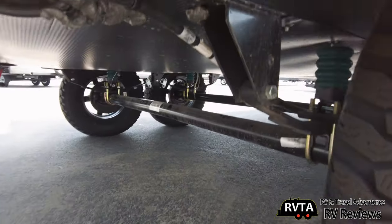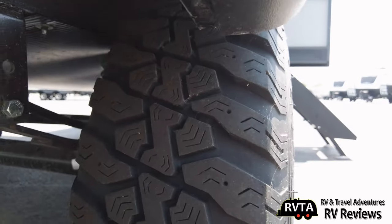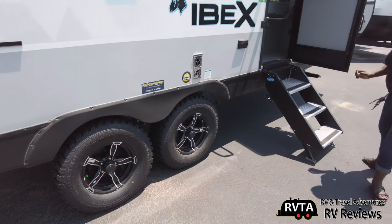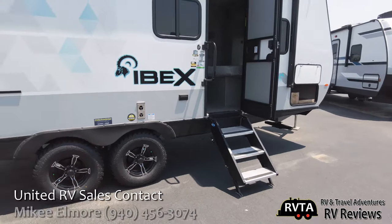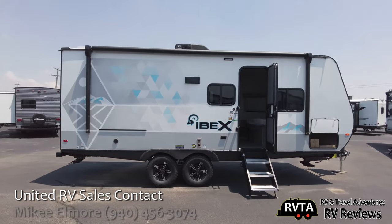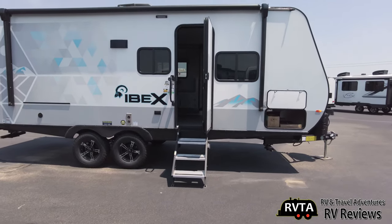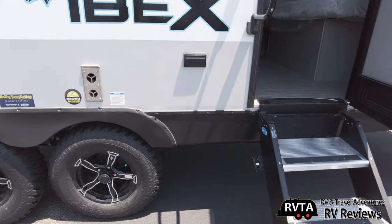Let me go on this and take another picture here. Again, they have the sumo springs and the serious off-road tires. Leave it like that. Okay. Thank you very much. I'm just excited. Take your time. Oh, I love them too. Here's a view from the side. There's those triangles, that sort of styling that some people like. And it has the very nice step above steps.